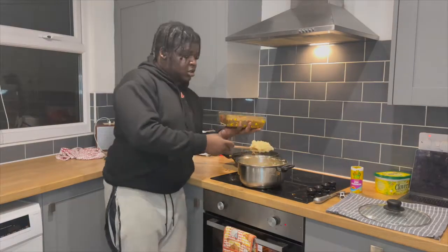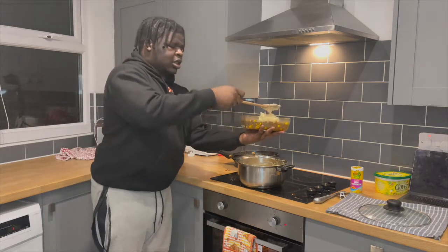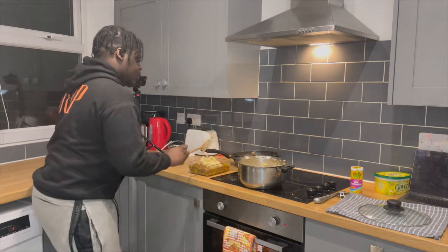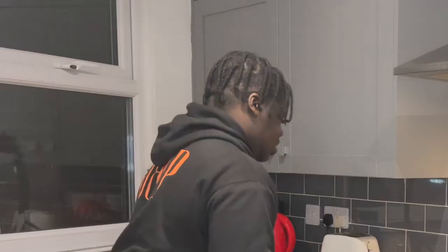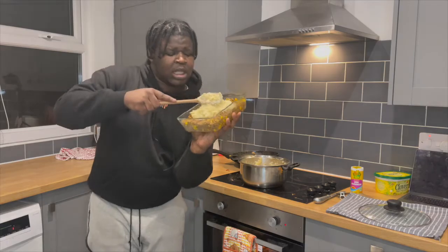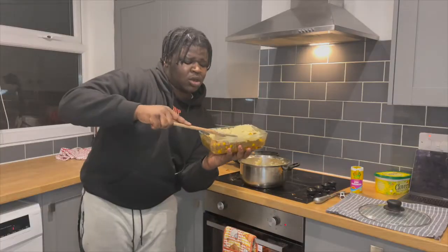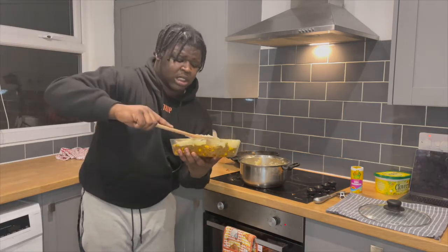Get your potato, gradually start to just slobber it on top. Doesn't matter. Just get it down, slap it on. Both hands on the back, then grab it and slap it. When it's got to about here, it all comes up to the middle, evenly spread. Spread it out across the whole Pyrex.